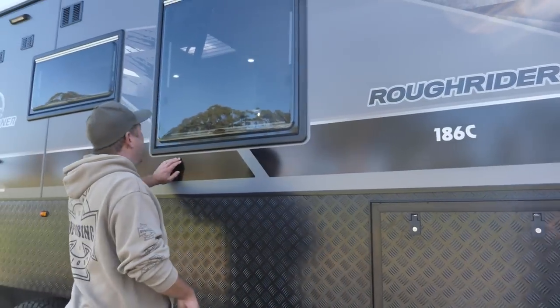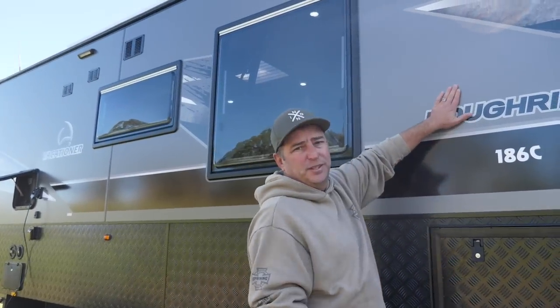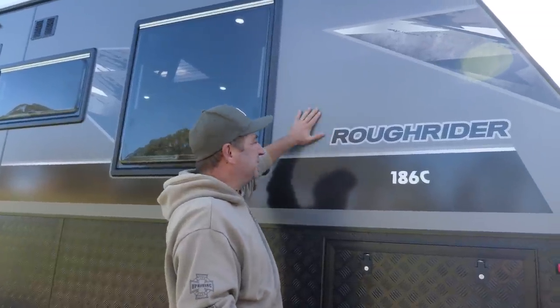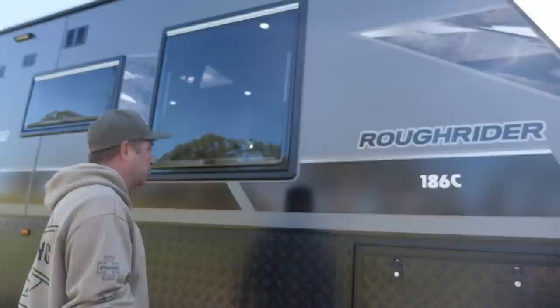Love the color of this van. We chose this to match the cruiser. I don't know, I like that. But I love the decals on it. Like, everything's just come up a treat for us.